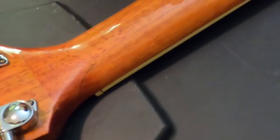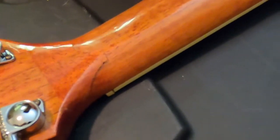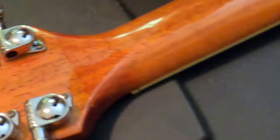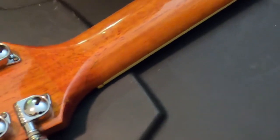But you're gonna have to break it apart a little bit to put the glue in. Yeah. See, look. That's what you have to do. You're gonna have to pull it open. Okay, I'll hold it open a little bit for you while you put the glue in there. Because it's not broken all the way through.